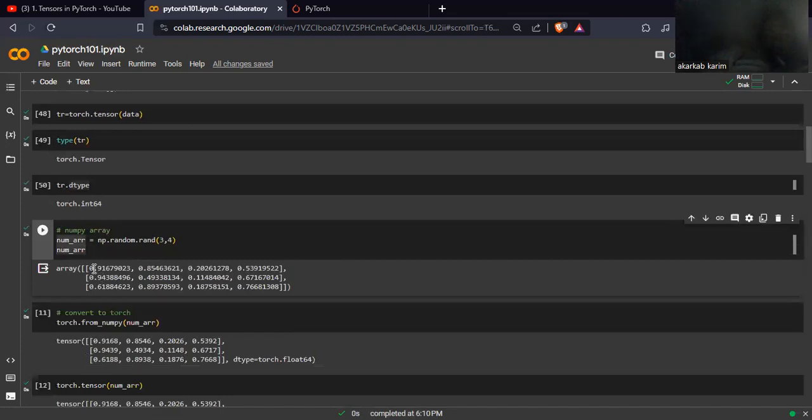Now I want to convert this to a torch tensor, because if I check the type, it is numpy. These are numpy numbers in this array, and I want to convert it to torch.